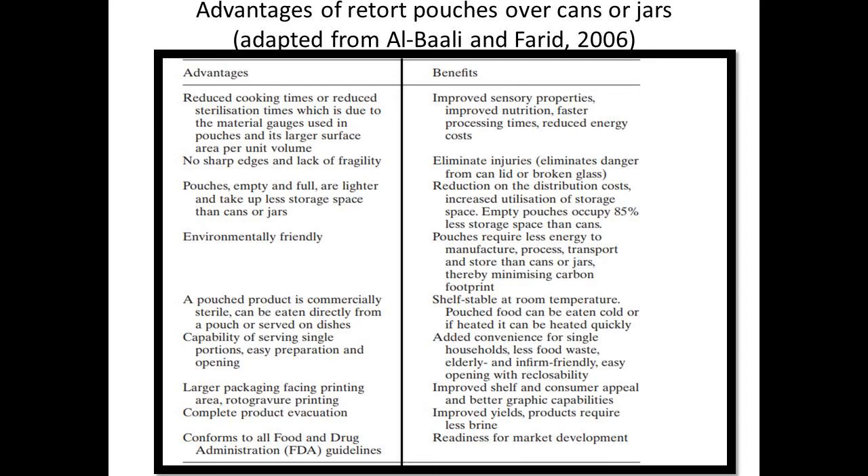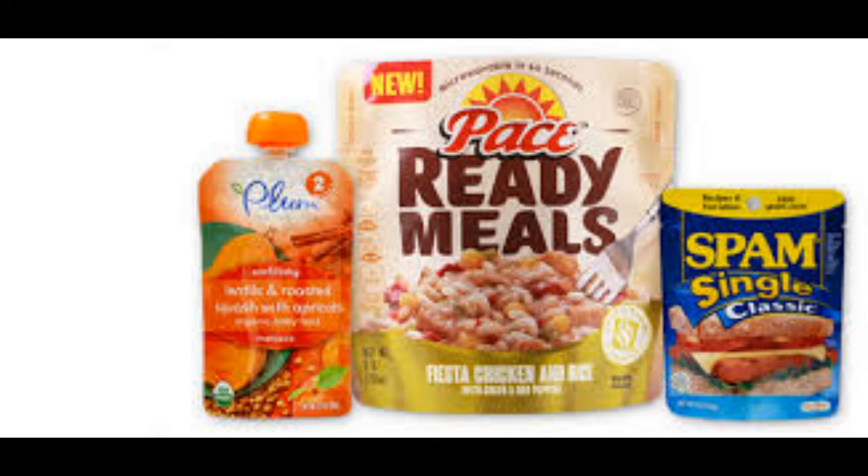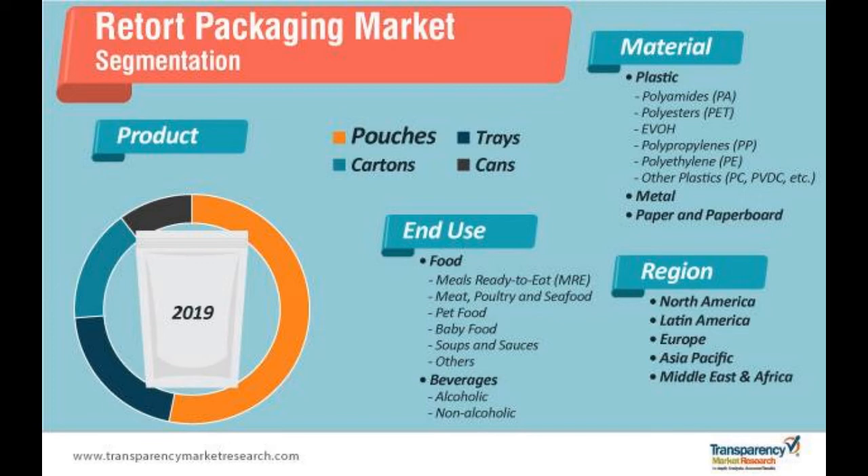Seventh, pouches and containers do not corrode externally and there is a minimum of product-container interaction. Eighth, opening the pouch requires only tearing the pouch across the top at the notch in the side seam, or by using scissors. The container lid may be peeled open or cut with a knife. Ninth, the flexible container is safer in that a consumer would not be cut as with a metal can or be faced with broken glass as with glass jars. Tenth, empty retort pouches and nesting containers offer processors a reduction in storage space and lighter weight — an equal number of retort pouches use 85% less space than cans and are significantly lighter. Eleventh, advantages for the retailer include savings in shelf space, and the shape makes it easier to handle and display the product. Twelfth, the use of a flat carton as an overwrap provides for better product identification on the shelf than cans. Thirteenth, the pouch also offers the opportunity to market multi-packs, e.g., entrée in one pouch and accompaniments such as rice in another.